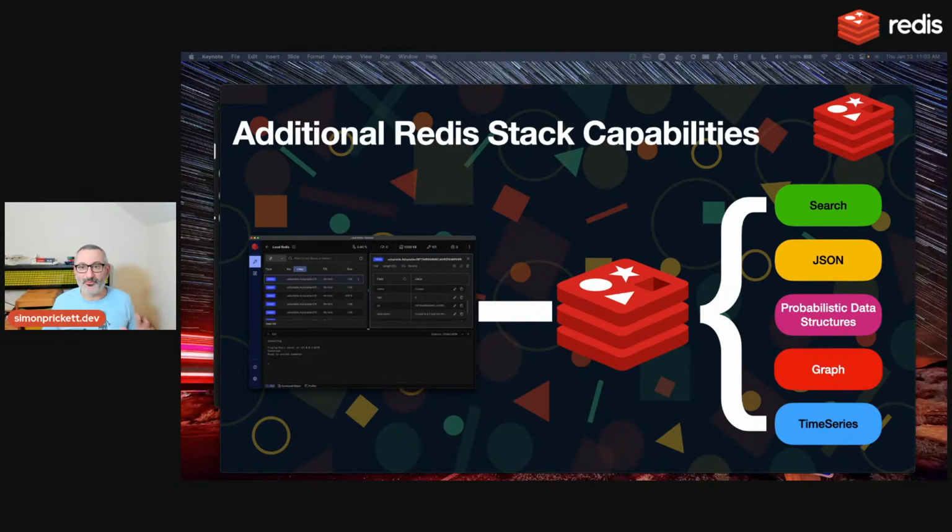There are some other interesting data structures in there. There's something called a top K that keeps a scoreboard of the top however many things in a sequence at the minute, or a series. So you could use that for trending data. And then Redis Stack also gives us some graph database capabilities. That's not particularly my area, so I don't tend to cover that on these streams. And also time series, which we may or may not look at, as it also lends itself to IoT type data.